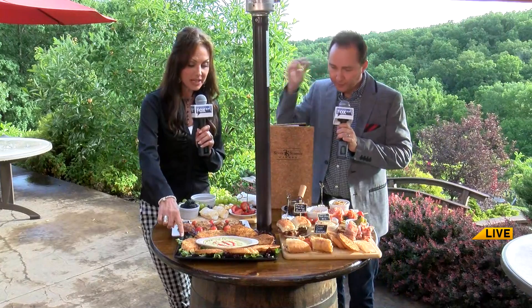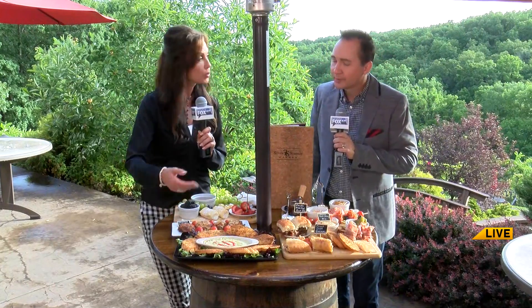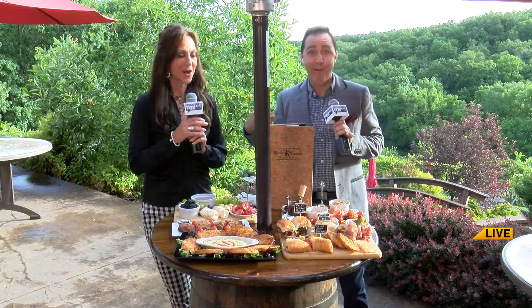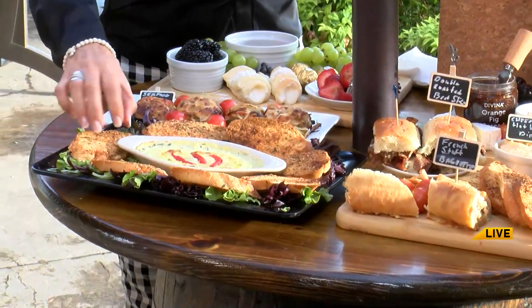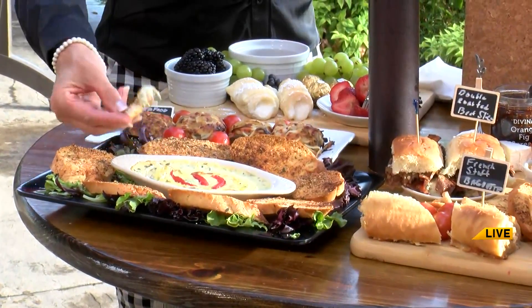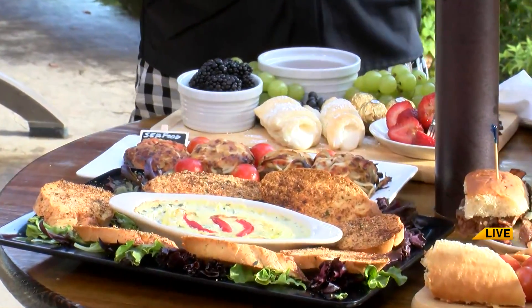Should we start talking about what's on the menu right now? The artichoke dip right here looks like some beautiful toast. We're going to get into eating some of this too. They have a borscht and cheese stuffed mushroom that's on the menu, but look at the new seafood crab stuffed mushroom right over there. First of all, they're giant and they're delicious.